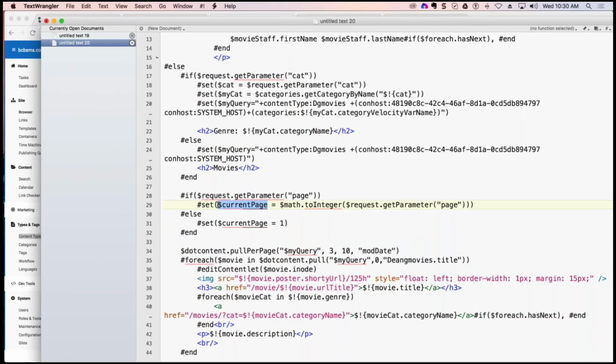Now we need to go ahead and take current page down here, and that's this first parameter right here, which is 3, right? And anytime we're passing a variable, we need to make sure that we do it the right way. And here is our query. We need to do the same thing here, right?